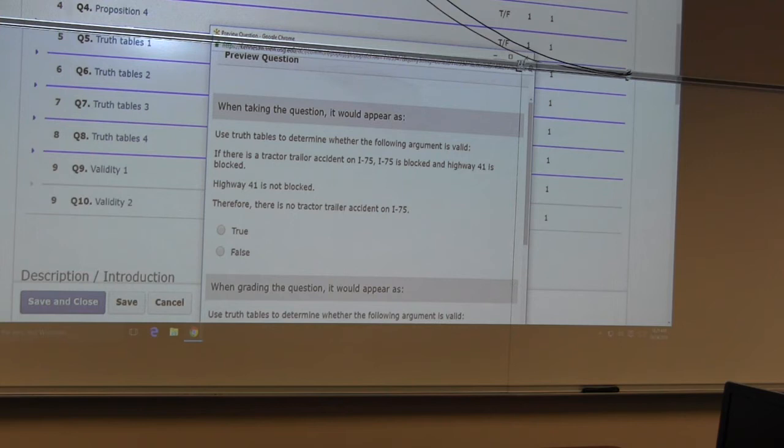Okay. So, how many rows did we say we needed? We have three, so we need how many rows? So we need eight. Eight, right. It's 2 to the power of how many we had. So 2 to the third is 8. So we take the first column and make half of them true and half of them false. With the second one, we split this in half, so we'd have 2 T's and 2 F's, and 2 T's and 2 F's, and then we go every other one.